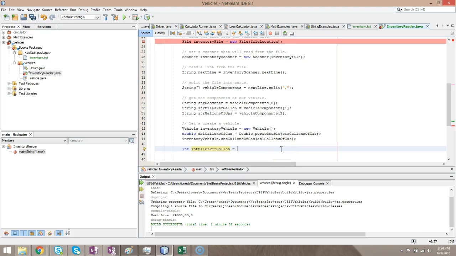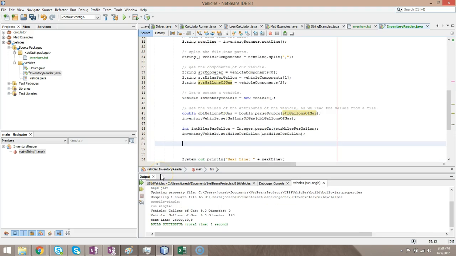So int miles per gallon equals integer dot parse int, str miles per gallon. Terminate with a semicolon. Inventory vehicle dot set miles per gallon, int miles per gallon, and we're good. Last one then is odometer.